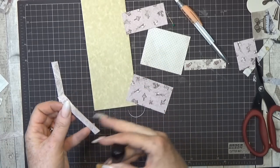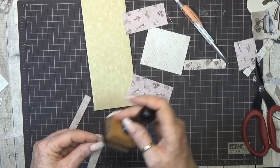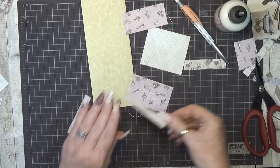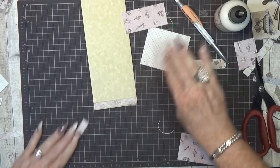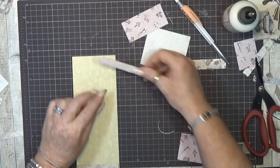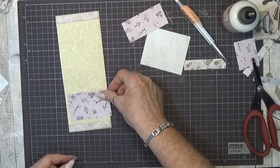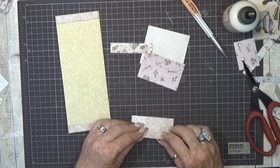Alright, so let's smooch the edge. And let's start with this one. Bottom and top. Bottom and top. Okay. Then I like, so I think I like this one.